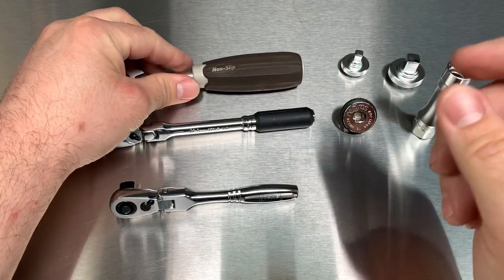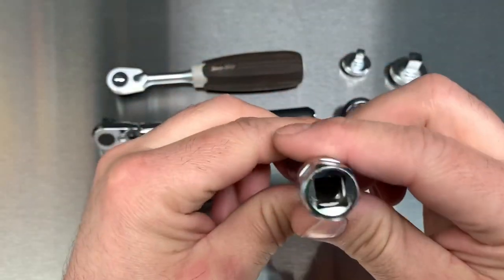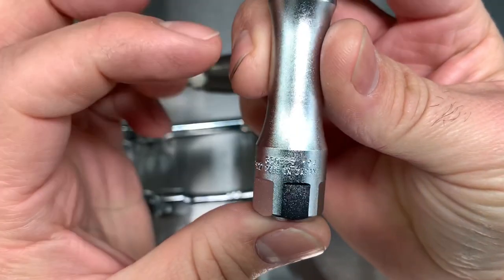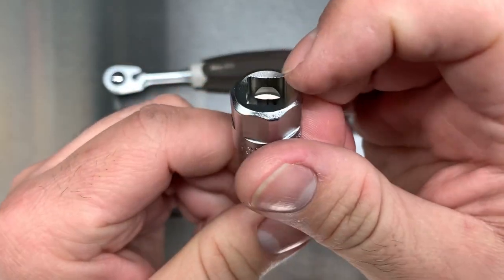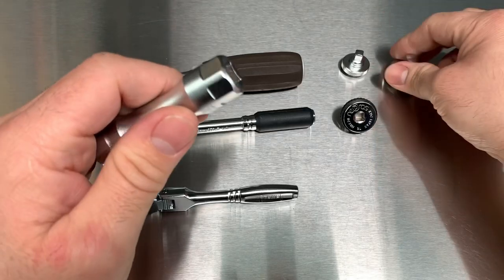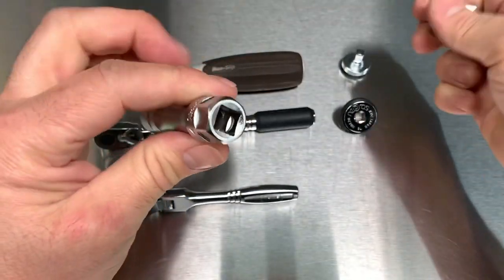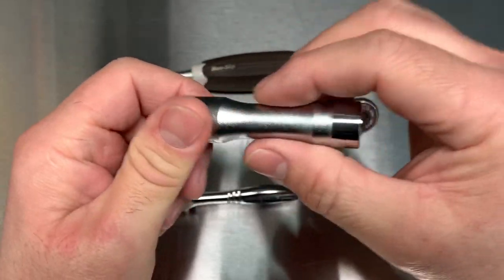I'm going to start off with the socket I got from the German tool truck. I did not know that they made these until I saw his post on Instagram. This is the Koken 3305PZ for Zeal — so this is going to be one of those Zeal items, their newer lineup. The Zeal has a tapered fit where the ball goes, so you have a nice tight fit on the socket. It definitely ramps down so it's not going to wiggle on you. It's a solid fit — that's the whole ideology on the Zeal.